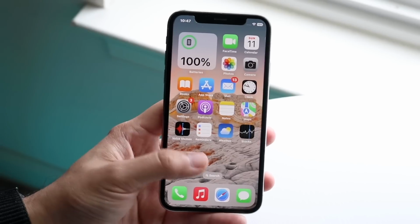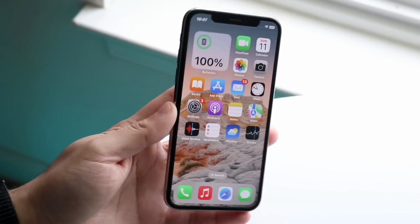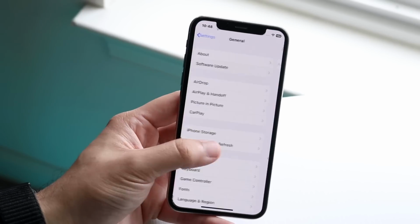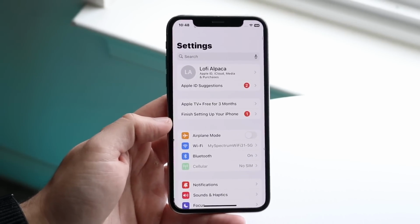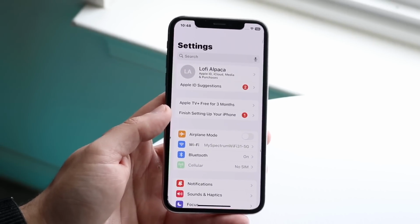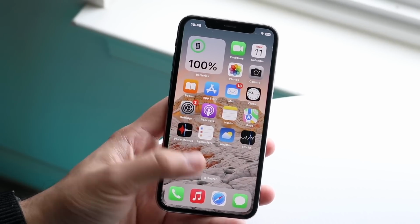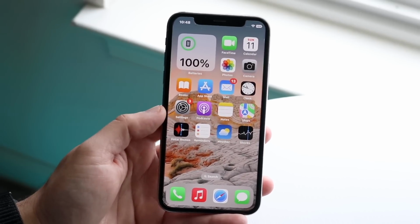Now, battery life wise, I was getting better battery life on my iPhone 10 on iOS 16 than I was getting on iOS 15. Even from beta 1, I was getting really good battery life on my iPhone, which is pretty insane. I was not expecting that. I've done this on a few other iPhones too, and from beta 1 to beta 8, which is the latest one, and even the RC version, the battery life has been getting exponentially better. I would say on the 10 it was better than iOS 15 for my specific device. That doesn't mean everyone's going to be like that, so keep that in mind. But that was one thing that stood out to me.